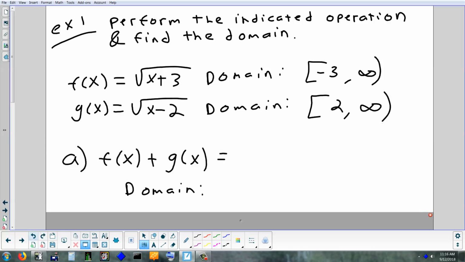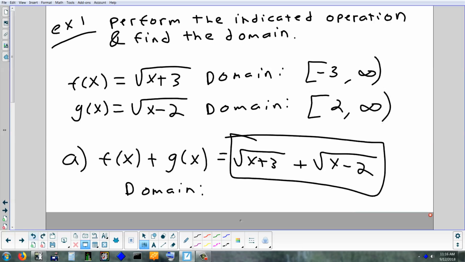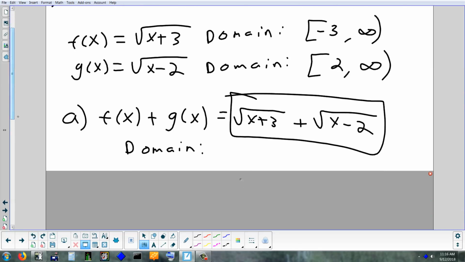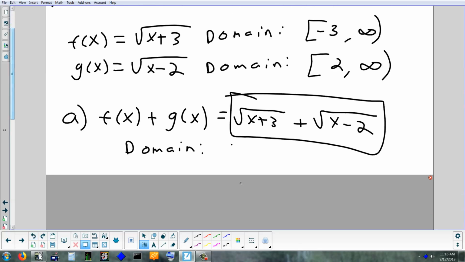Now, we're going to combine these together by adding. And there's not really much you can do. You're just literally going to write what you see. So it's f of x plus g of x. Now, the domain for this new function is all x values that would work in both of the originals. So Kaylee, can you tell me what the domain would be for example A? Would it be the domain of g of x? Yep, the domain of g of x. You can pick any number from 2 to infinity.